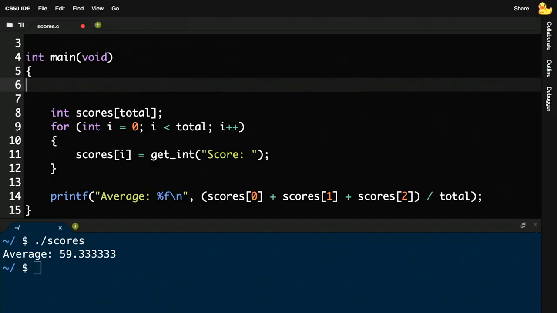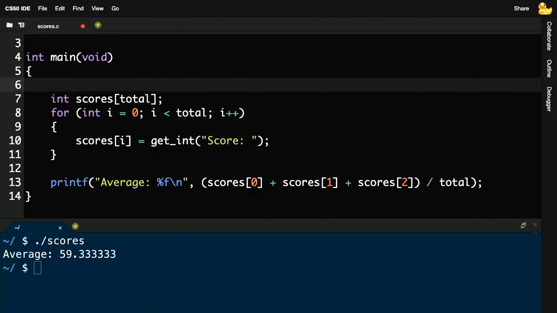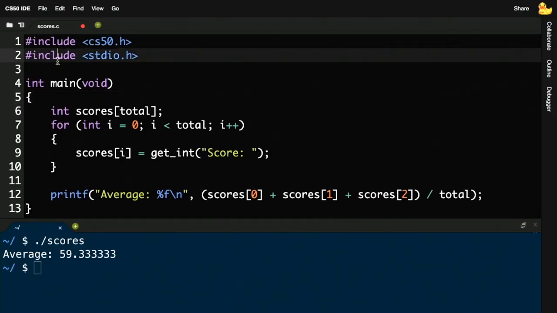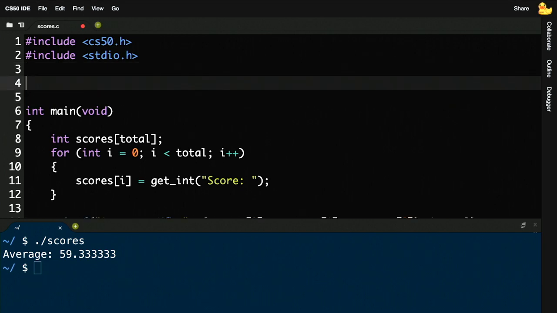But let me propose for just a moment, let's not make it dynamic because I worry that's just made my life harder. Let's at least introduce one other feature here first. I'm going to go up here and define a new feature of C today, which is known as a constant. If I know in advance that I want to declare a number that I want to use again and again without copying and pasting literally that number 3, I can give myself a constant int via const int, say total equals 3.